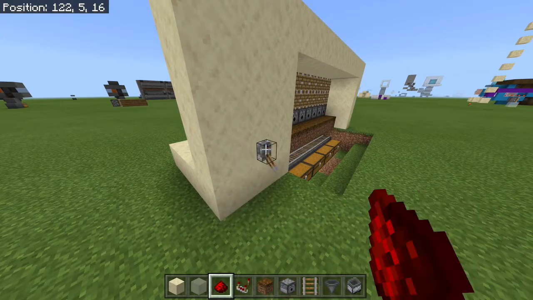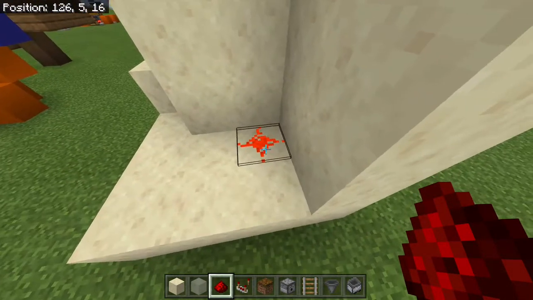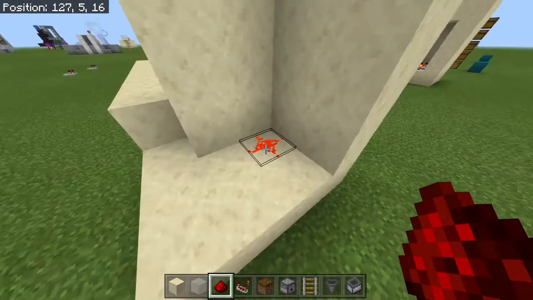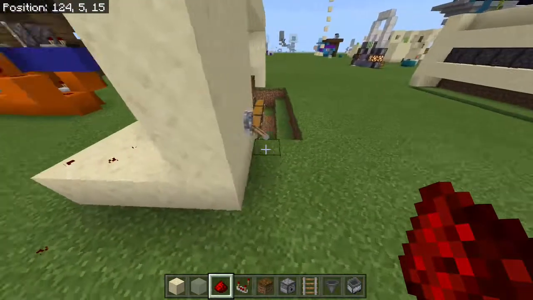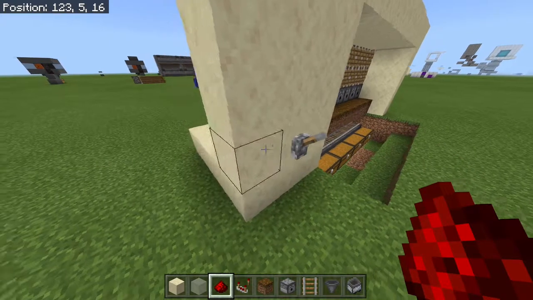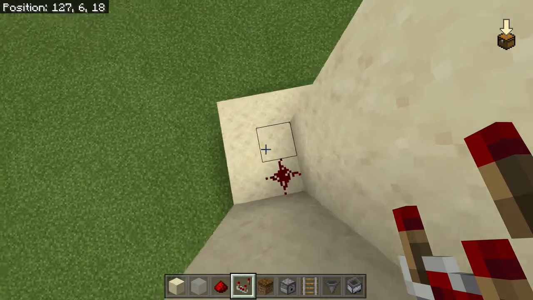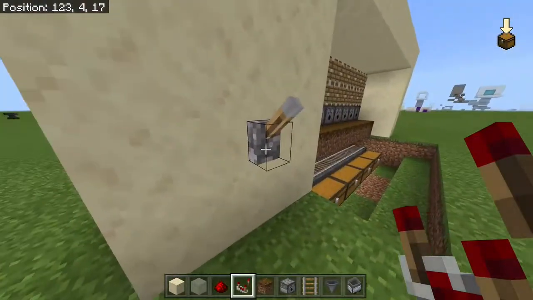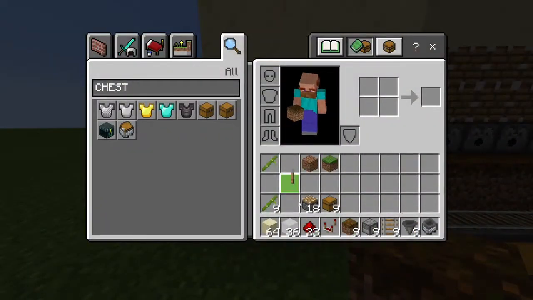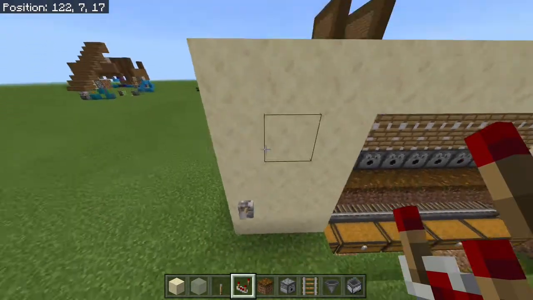So if I flick the lever down, then that redstone dust should be a bright red color. Now if that redstone dust is still this color after you flick the lever, then you know that either the lever or the redstone dust is in the incorrect spot. You can turn that off for now. What you are going to want to do next is, you want to have the lever 1 more block to the side. So you actually want to skip 2 blocks. I'm sorry about that.